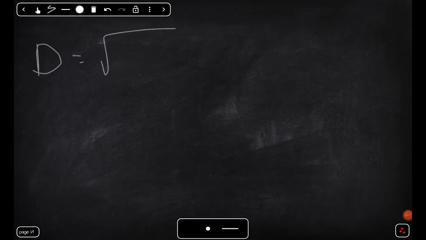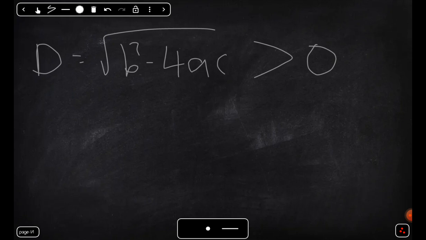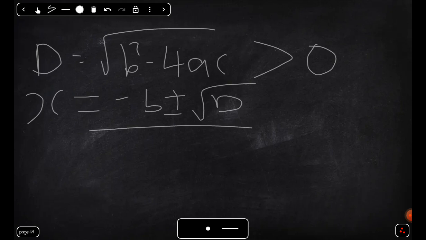So if d, which is equal to b squared minus 4ac, is now greater than 0, then what do we have? Then we have a situation where, if it is greater than 0, we put it in this expansion, minus b plus or minus root of d over 2a. When this is greater than 0, we are going to have two conditions. A condition where we examine d greater than 0. That is the first one, where d is greater than 0 and is a perfect square.